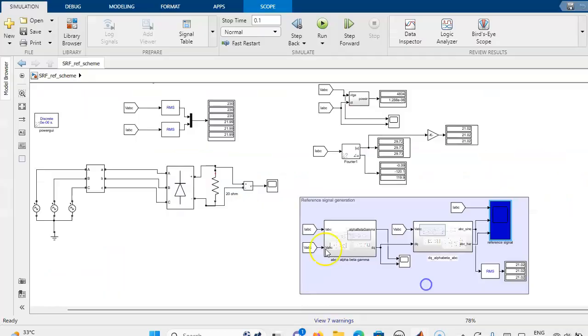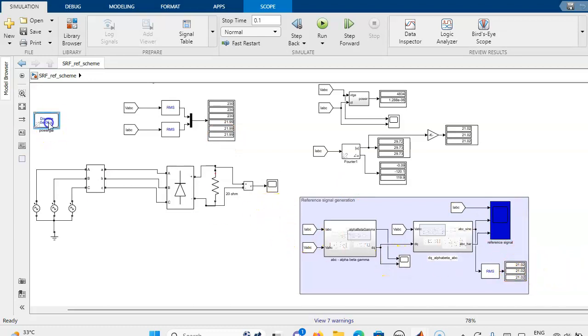Then coming to this signal, here this is the nonlinear load we are taking. If you see the current is 21.99, that is 22 amps, is the current. And this is the true RMS value. Then the fundamental current is 21.02, our reference current signal generation is also creating the RMS value 21.02. So this is the true RMS and this is the fundamental current.